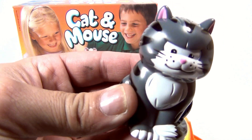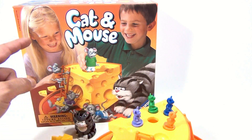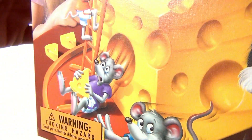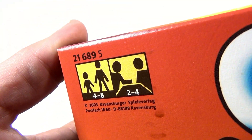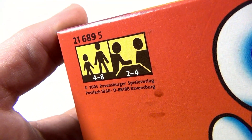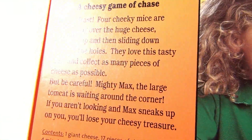This game involves your cat — look at him, very mean looking — and your mice, which I would say don't look as cool as the box cover. I wish the mouse looked as cool as that, but they don't. So let's see what else we have. Here's the age and the numbers: two, one, six, eight, nine — from 2003. The back shows a nice little grid chart, how the game is played, and two happy children playing the game.